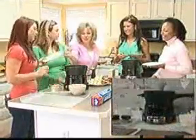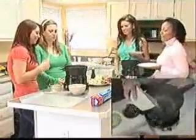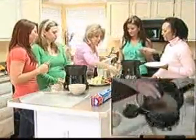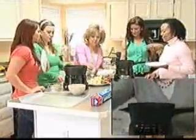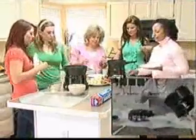Doesn't that look good with the pretty raisins in there? It's yummy. It has such a nice color. And, okay, girls, let's move this. Oh, we're limited. There we go. And everybody can take a skewer and just pick the fruit of their choice.